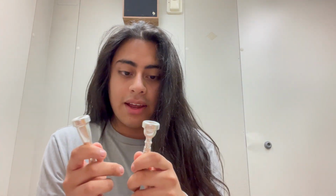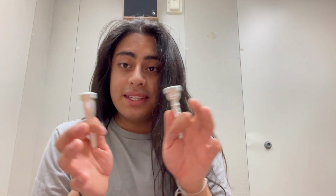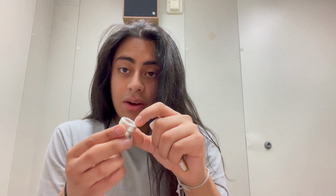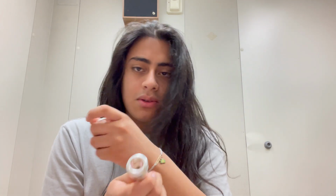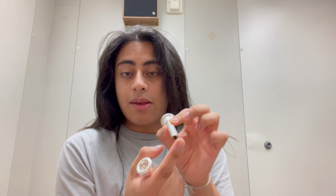So, does the mouthpiece matter? Let's go over the mouthpiece. Not really. So here we have the two mouthpieces that I use. Here's my 3C, here's my 5C. The difference between the different types of mouthpiece is the cup size, and it can also mean the rim. There's a bunch of different types of mouthpiece, but usually it has to correlate with the structure of the mouthpiece.